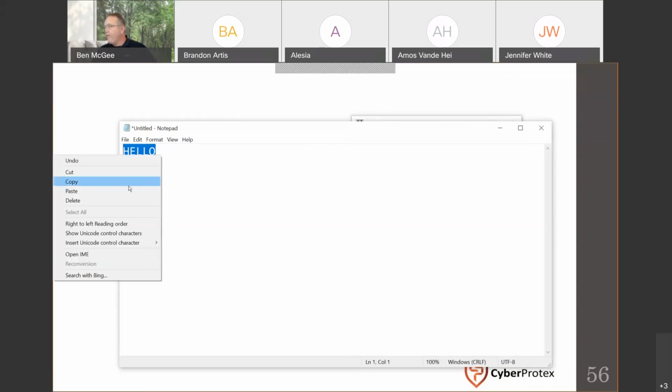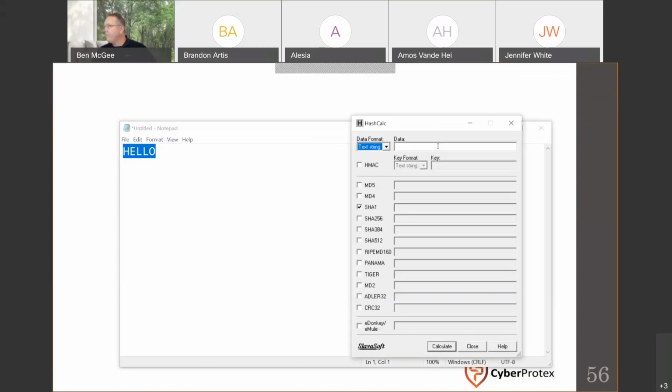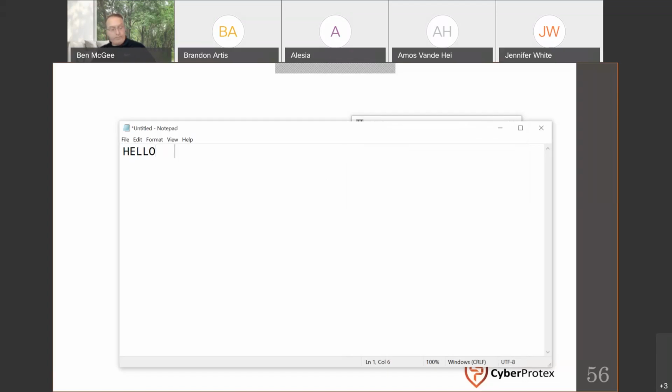If I have something like this hashing calculator right here, I can put in the word hello, all caps, and I can get any kind of hashing algorithm, at least on this one, that's available. I'm just going to do SHA-1, regular SHA. I'm going to say calculate it. Okay, so this produces a 160-bit hash.